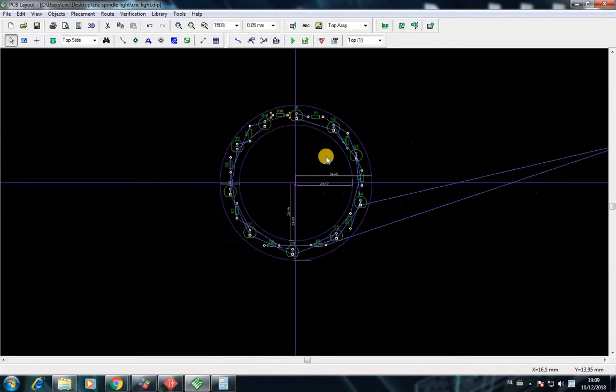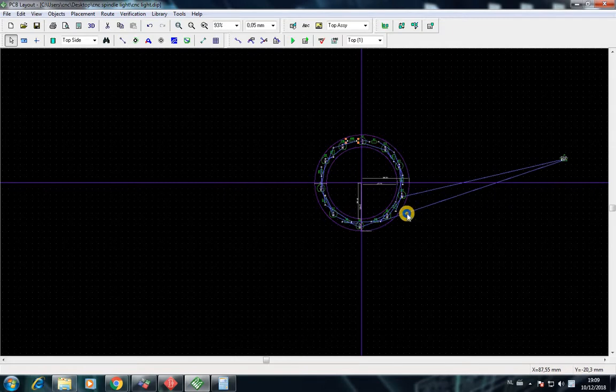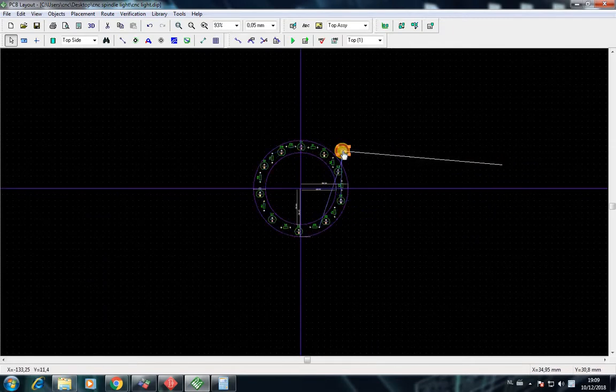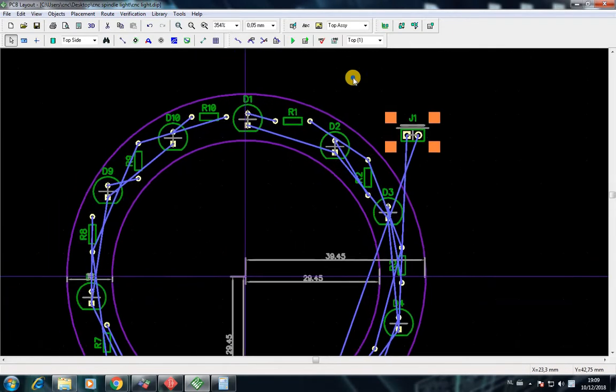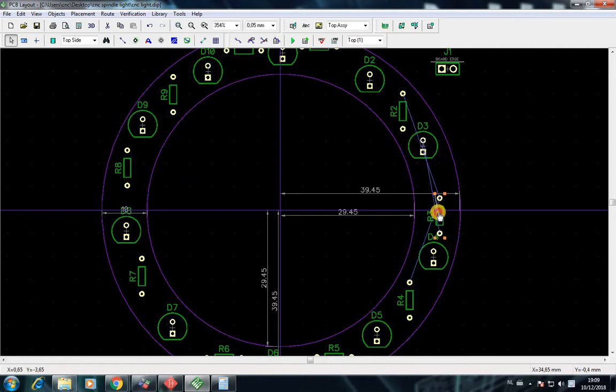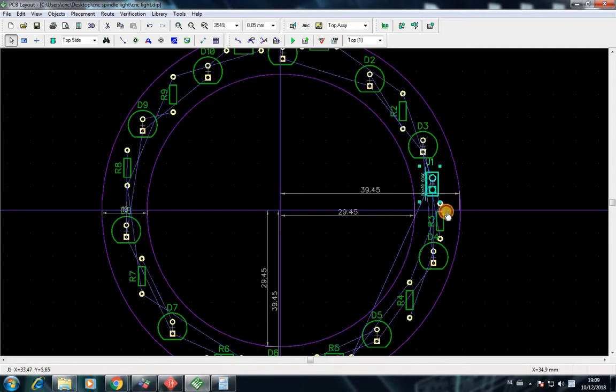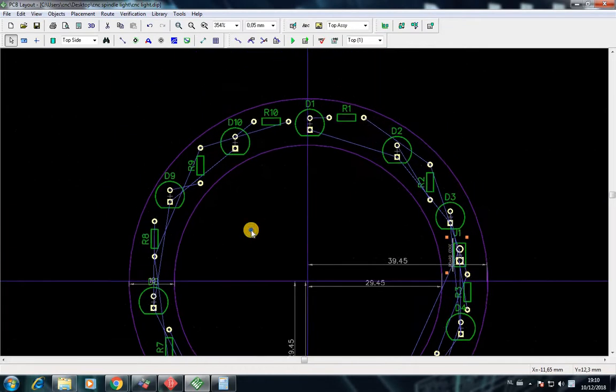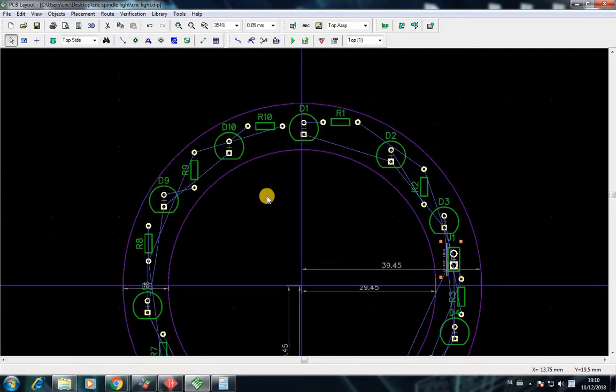So okay, we have one component left here for the power. I'm going to try to squeeze it somewhere. Let's say right there. Okay, that looks okay. But now I'm going to change the resistors to be on the bottom, because otherwise it's going to be too much here.